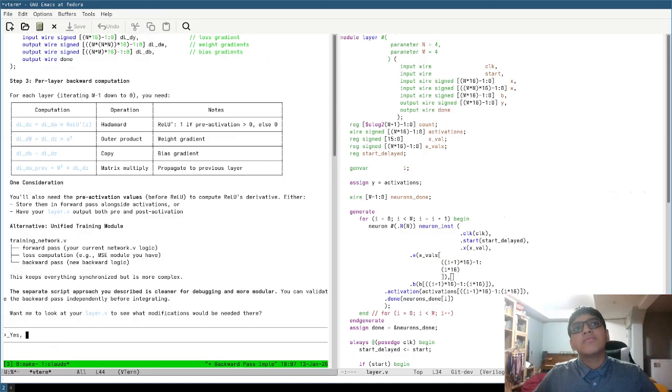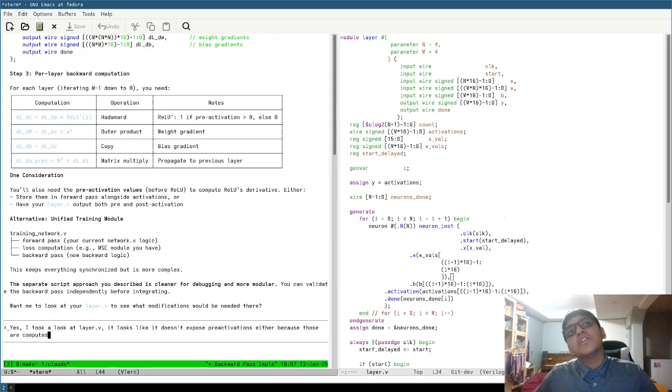Yes, I took a look at there.v. Looks like it doesn't expose pre-activations either, because those are computed in neuron.v.